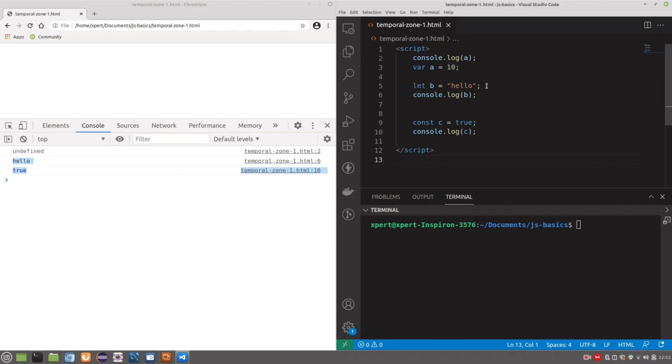So if an interviewer asks you, are let and const also hoisted, the answer is yes. They also get their memory space like var, they also get that special value called undefined like var, but they remain dead until the execution phase is completed. So that's the difference, and that's the temporal dead zone. So I hope the concept is clear now. We'll do some good examples very soon, and I hope this was useful.